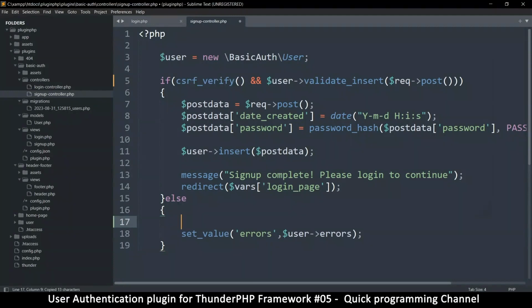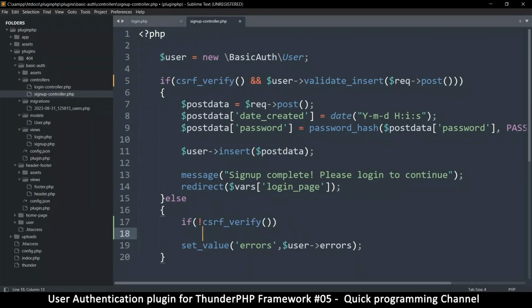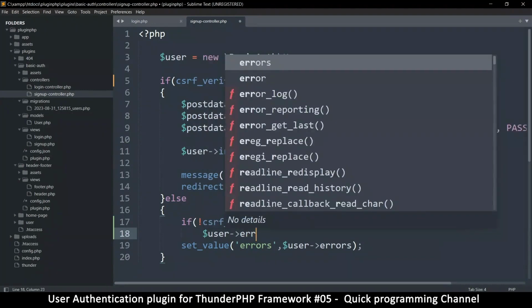Then I'm going to say if. I'll put another if statement to check for the same. If not, let's say user errors.